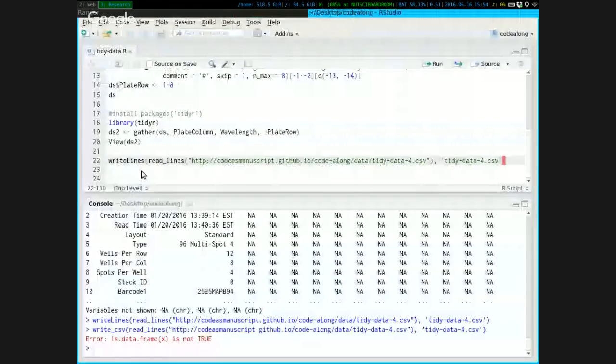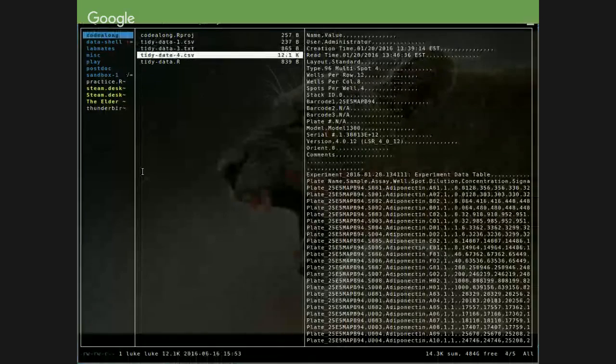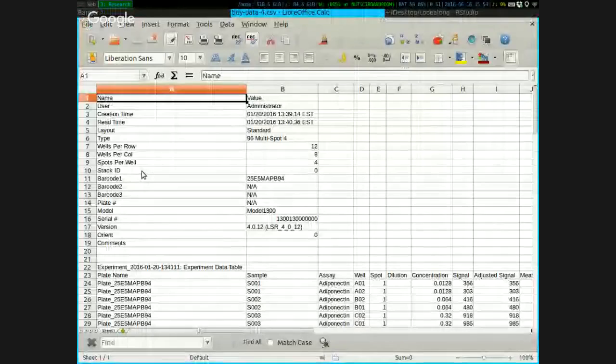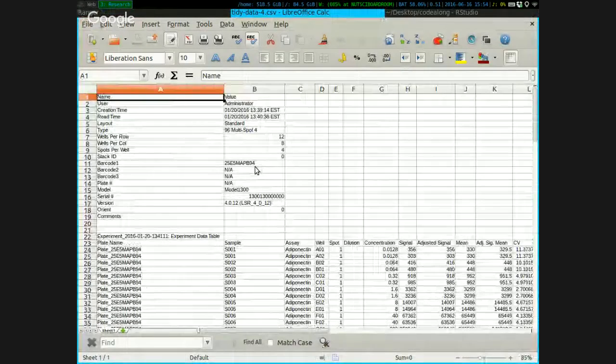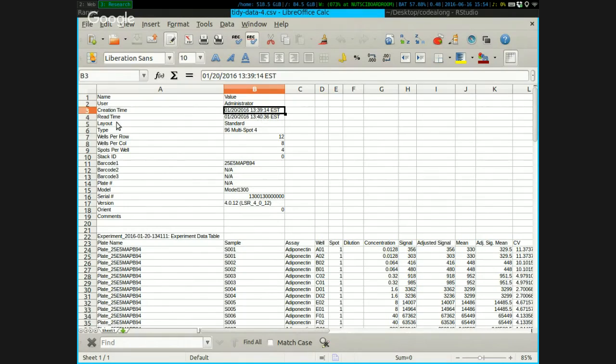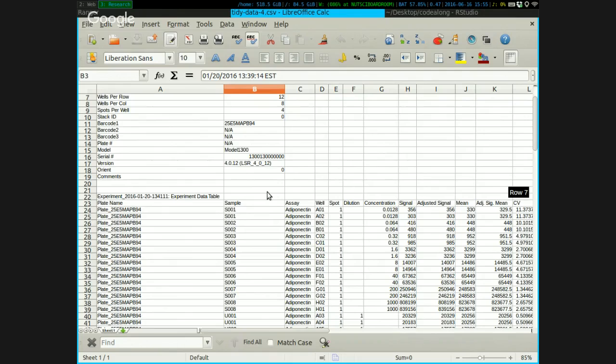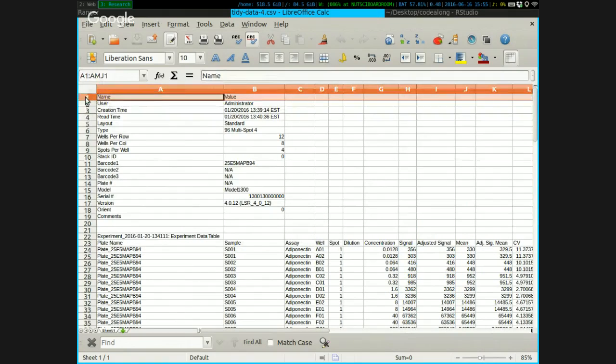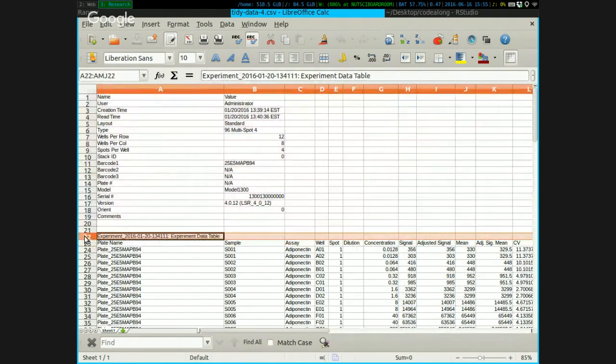So close this. If we look at this new file, you can see this is the problem. This again came straight from the machine, so it's very raw, and it adds some extra information to it, like when it was created, and some other information that might be useful to somebody at some point in time, but for analyzing it, it's not really that useful. So we can, again, do the same thing as we did last time. We can skip up to line 22.